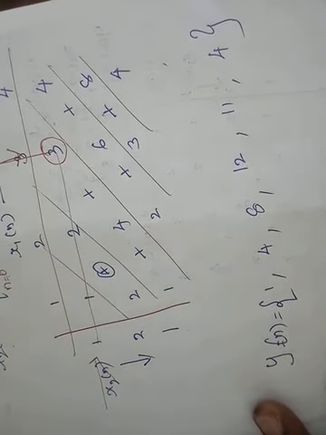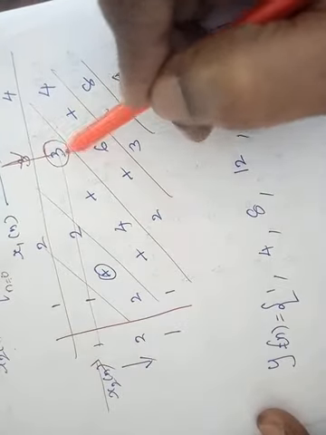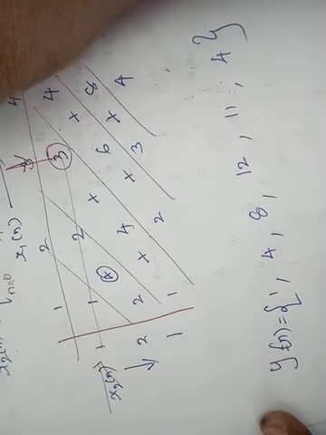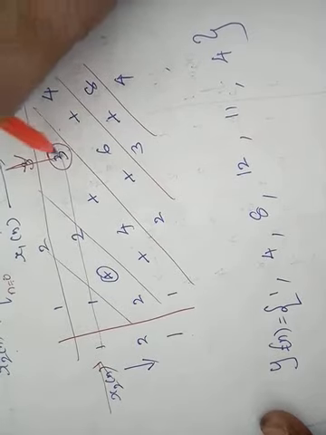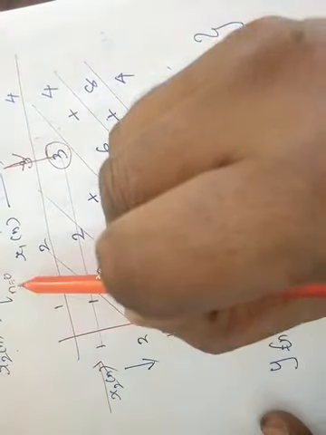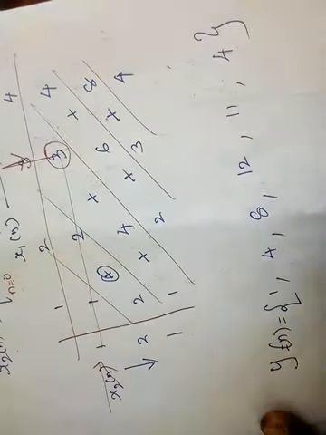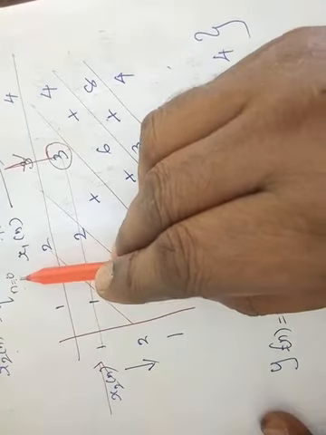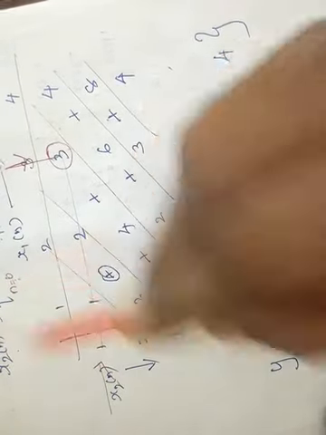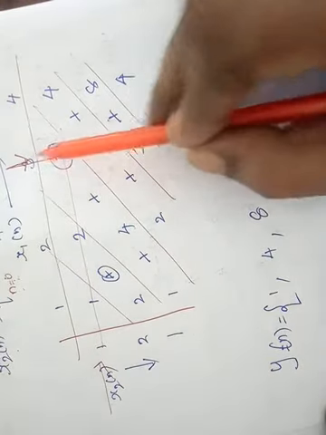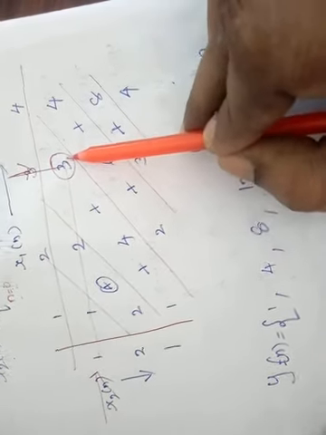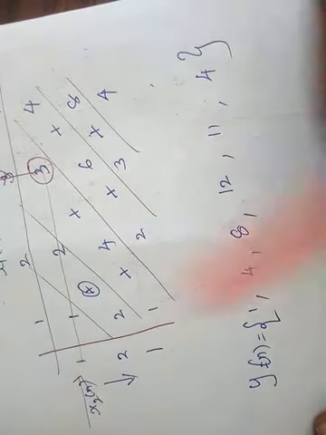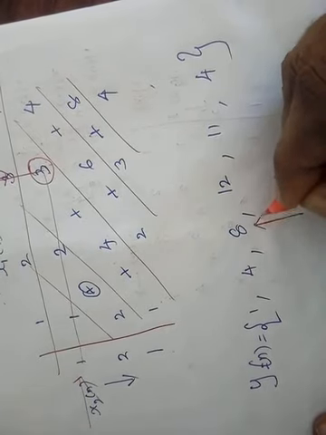But here, at the point of intersection, what are the elements that are added? How am I finding the point of intersection? Where the arrow mark is indicated, there we have to draw a line. In this case x2 of n equal to 0 is the arrow mark indication. If the arrow mark is not indicated and you want to draw an arrow mark, then n equal to 0 is the arrow mark indication. So I have drawn this one. At the point of intersection, what are the elements that are added? So 4 plus 3 plus 1, that is 8. So here we have to mark an arrow mark.